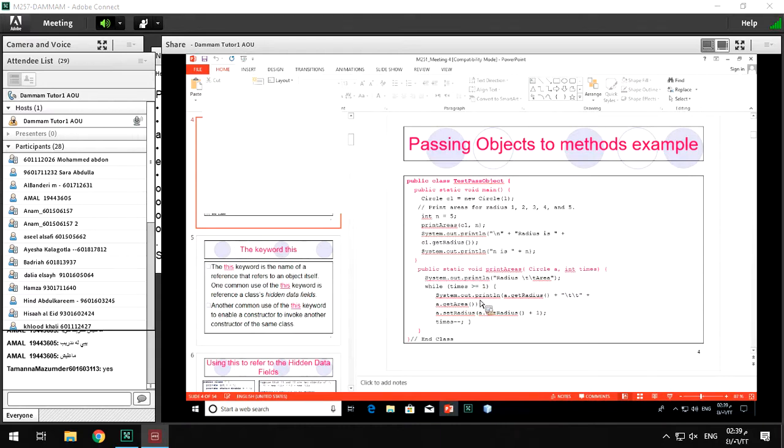Okay, here we have many lines, so don't worry about it. For example, system target, focus on how to call the method and how to call the object as a parameter. This is the main thing that we have to learn. Otherwise, we have additional things that there is no need for. Don't worry, you just have the main thing, two lines. Anything the function can do, you can write it. It depends on the way that we have. Okay? Is it clear? I try to make it easy as much as I can.